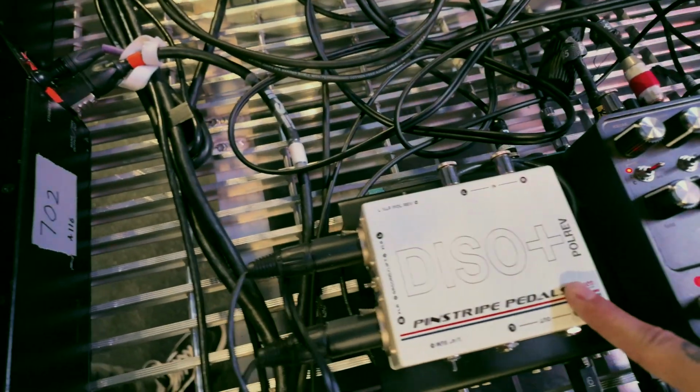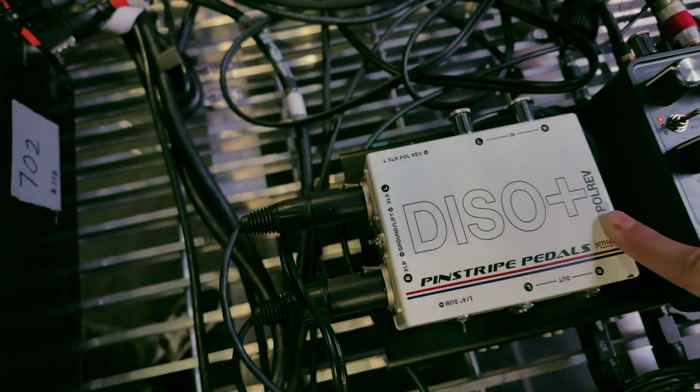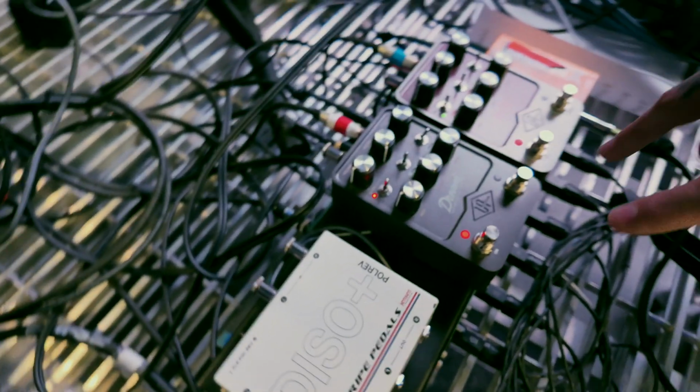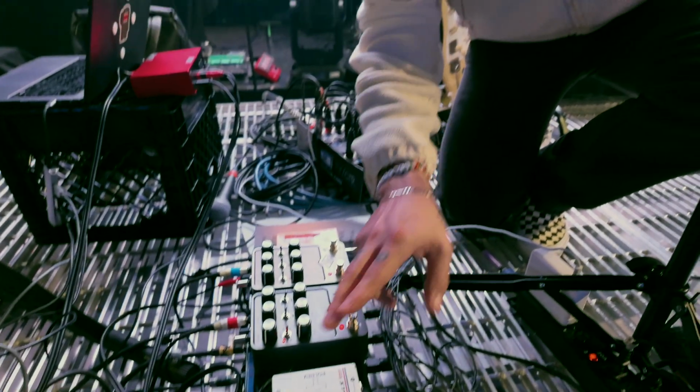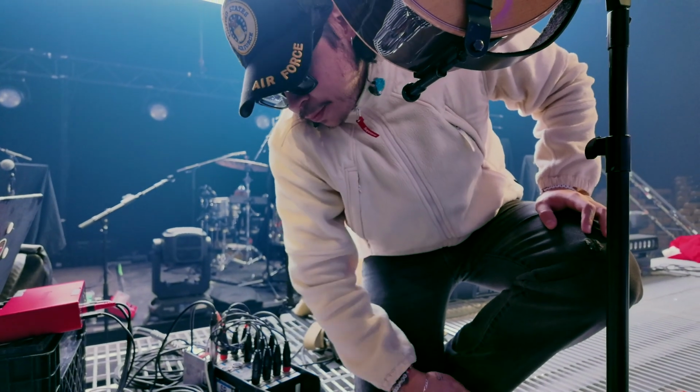Running into the Radial Dual Plus with a reverse polarity switch on it, because these two guys tend to go out of phase sometimes. So that corrects everything, and from there, straight to the front of house.